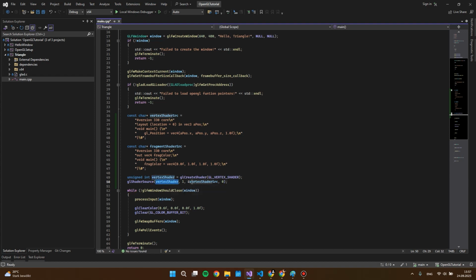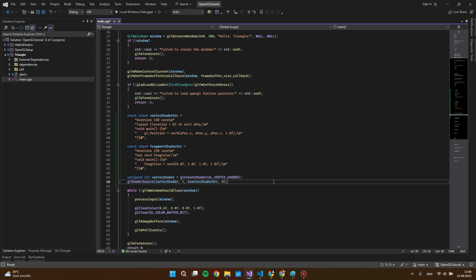So the first parameter is the ID that we defined, and then this is the source code, because it's the pointer we define here with the @ sign to pass the actual data, and a 0.